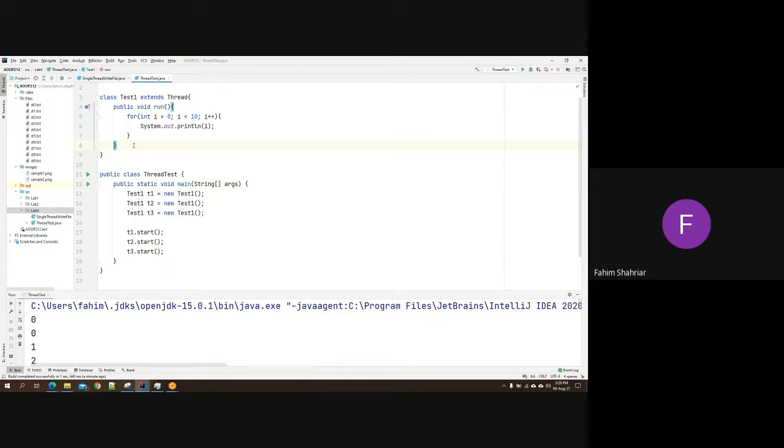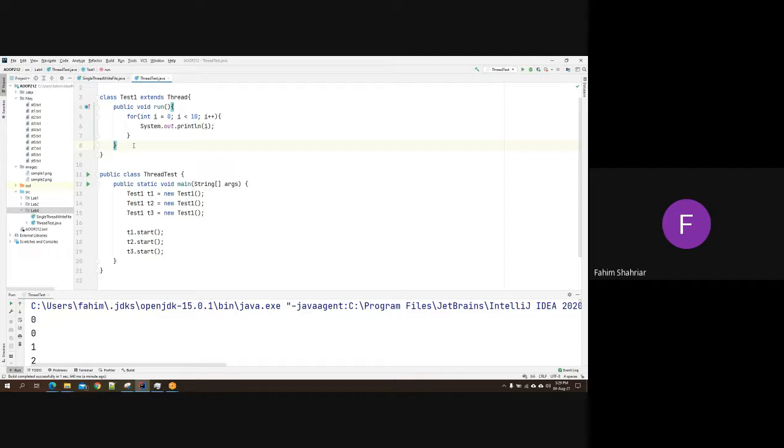If all the applications were single threaded, that means the application could use a single communication with the CPU. Then if you were playing music in your application, you could have done nothing else, because there is a single communication between the application and the CPU. If you are doing one task, you cannot do anything else.